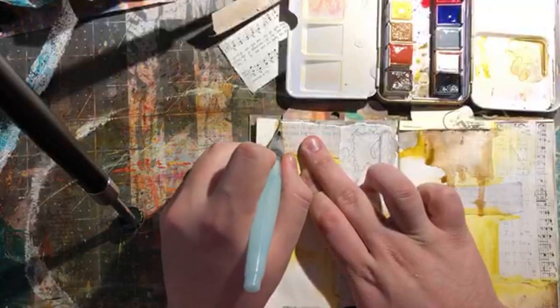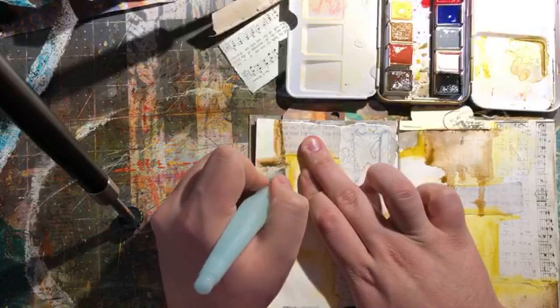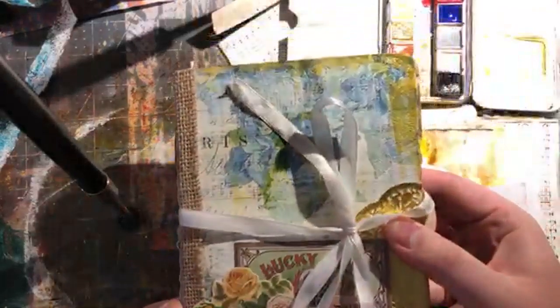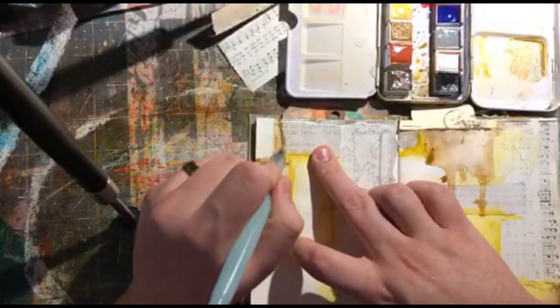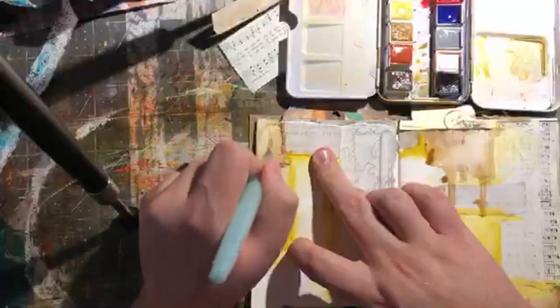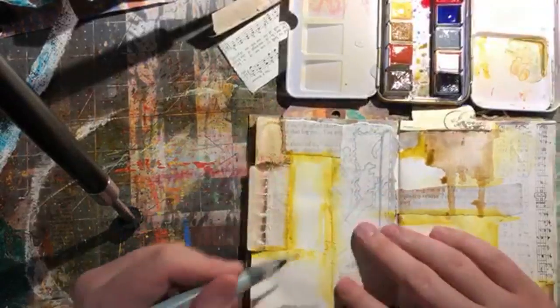So anyway, Carrie, to answer your question, I do a little adult coloring from time to time. Mainly right now I'm doing junk journals. I just finished this one. It's like a prayer journal for my pastor's wife, which no one knows about except my wife. I was like, do you think she'll like it? And she's like, yeah. So I don't know, maybe that was just like a yeah, will you shut up and talk about something else other than art for a while?